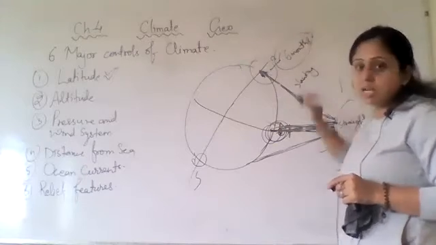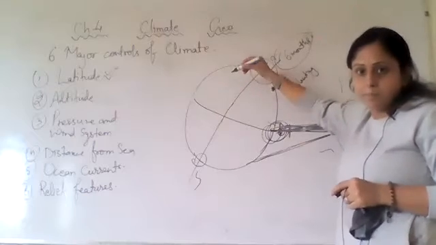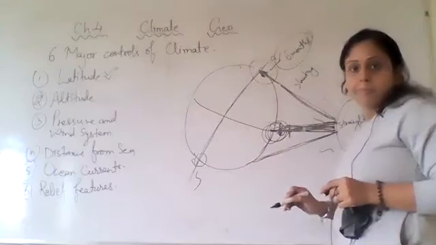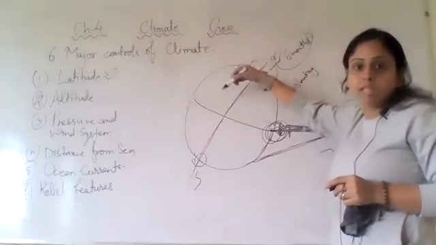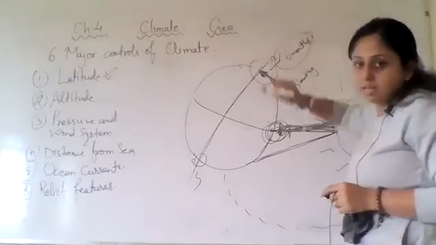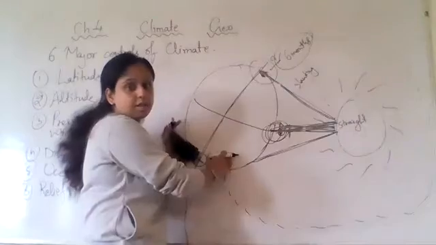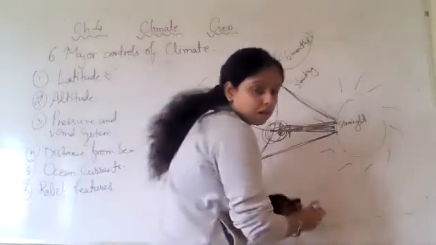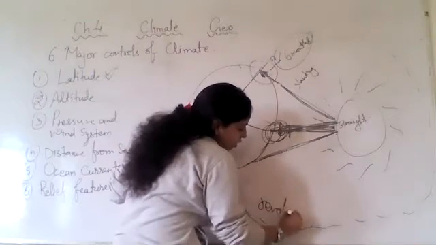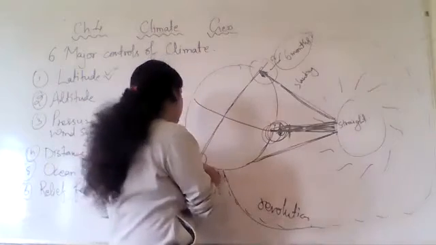This will receive for 6 months. After this, as you know, this is rotating. Okay, this one is rotating on the axis. This is the axis. So it is rotating on the axis as well as it is rotating around the sun. So when this Earth rotates around the sun, this is called revolution, and when it is moving on its axis, it is rotation.